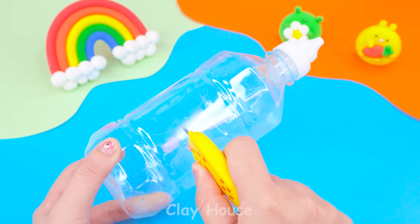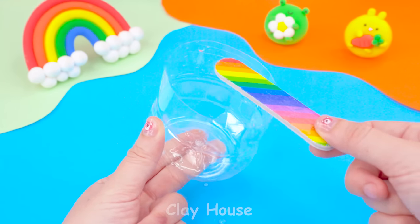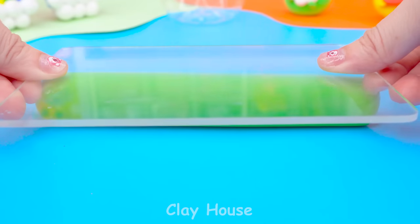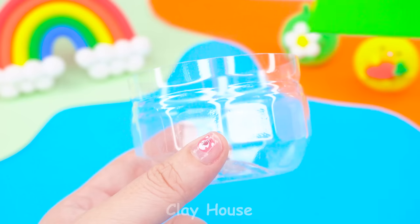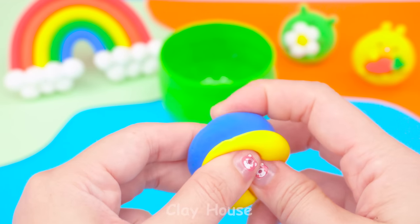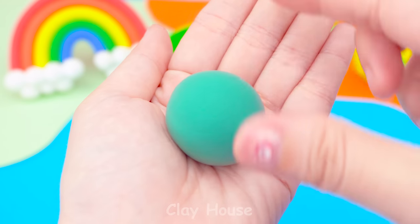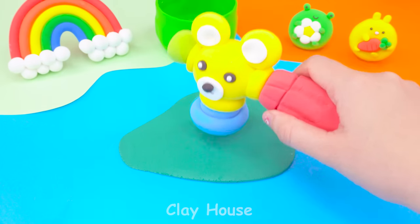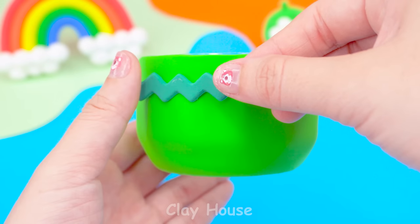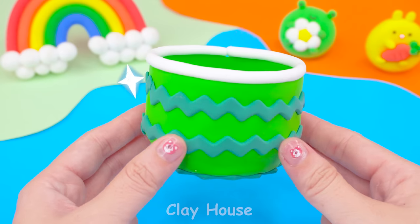Guess what I will do with this plastic bottle? Yes, I will make a bathtub. Use clay to cover this. So beautiful!